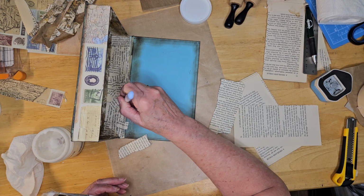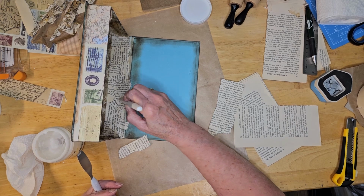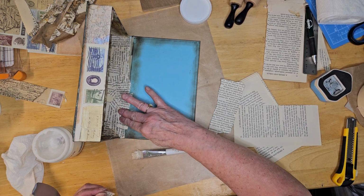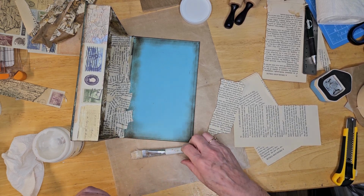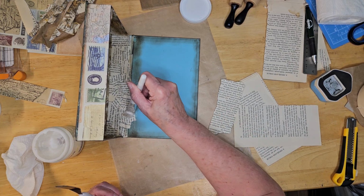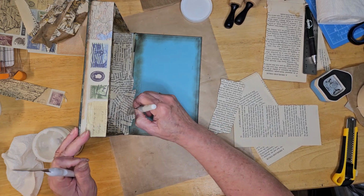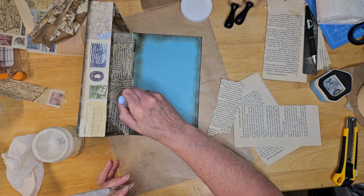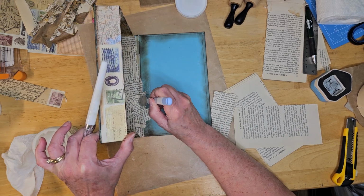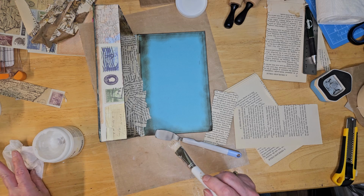So I think I will use my tool and push everything down in there. Make sure it's good and flat. Now, this little tool I'm using is just one of my palette knives. That's all it is. I had it out for a project yesterday that I was doing on my deck. So it just happens to be out. Put that piece there and then I'll shove them both down at the same time. Oops. Grab my brush by the wrong hand. Okay. Okay, so everything's going to have to dry before I can close my book.